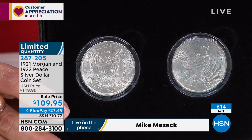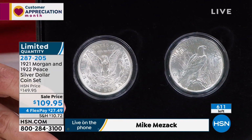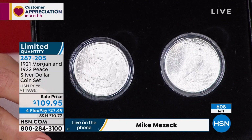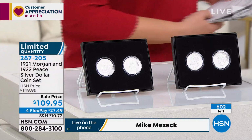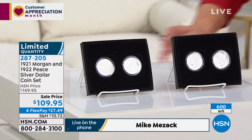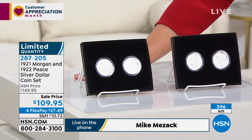And then you have the 90 days. You get to get them home. You get to look at them for yourself. They come encapsulated as well. They are absolutely stunning, but we are very limited and we are counting down really quickly, Mike. I don't think I'm going to get my hands on these either. Well, hopefully they'll hold it for you if you have it in your basket there.